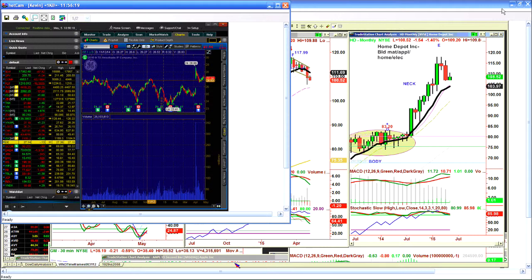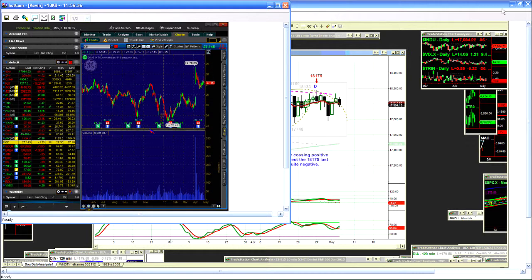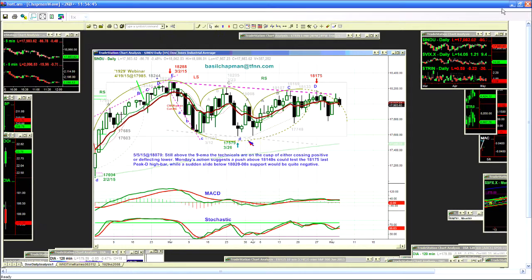Remember, this is what I show my subscribers every day, right there. We're in this trading range between there and there. That pink line has held the Dow resistance. Yesterday it was at 18,133. So you've just got to be real careful. And the other thing is the support is going to be at 17,800 to 17,700. Let's see if it holds. If it breaks down, then we're going to be looking at the 17,500s.